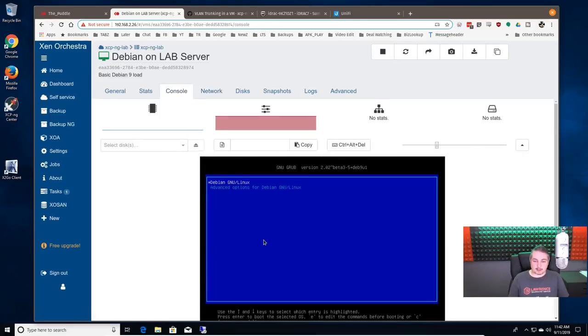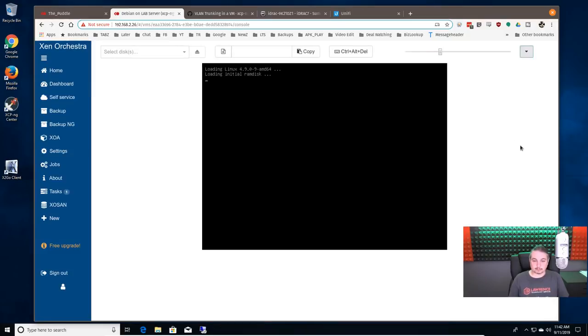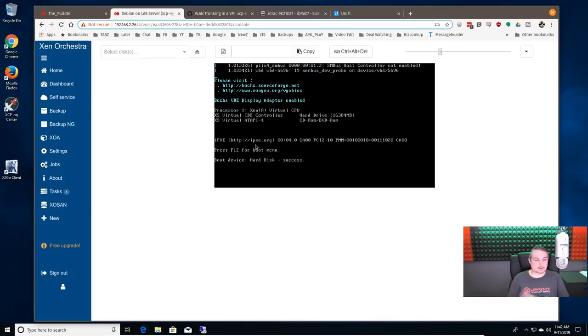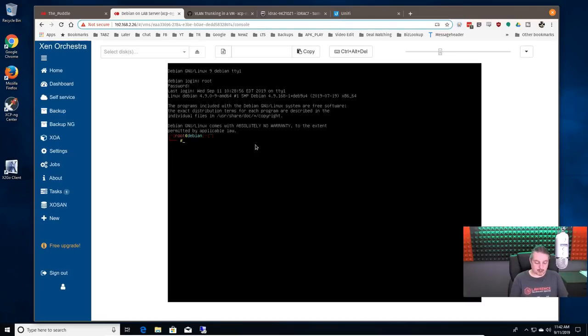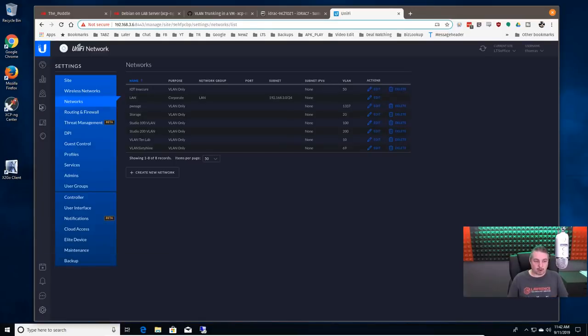So here's that Debian box. Go ahead and fire it up. Let me make this bigger so we can watch the console a little bit faster. It boots really fast. We're doing this in real time, and we'll log in. Root, put the password in. ifconfig, and we have 192.168.3.158.